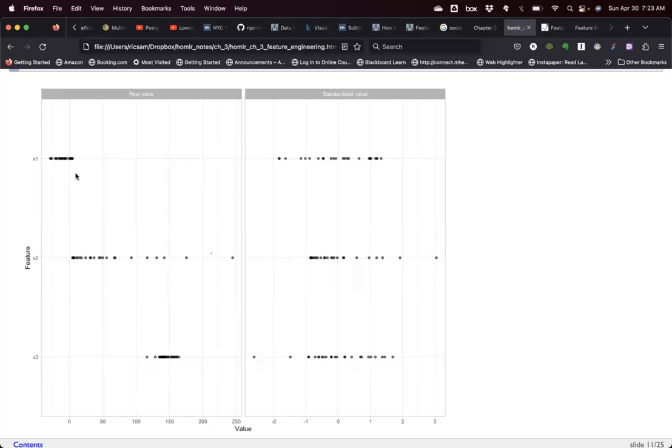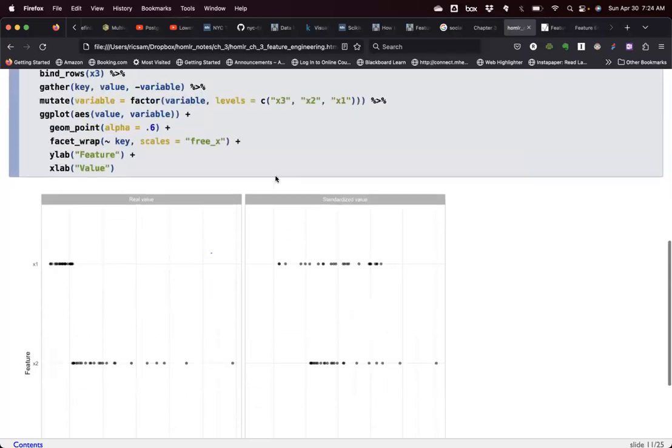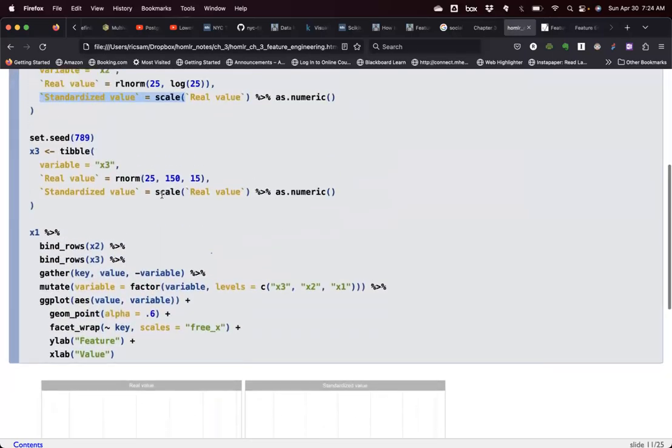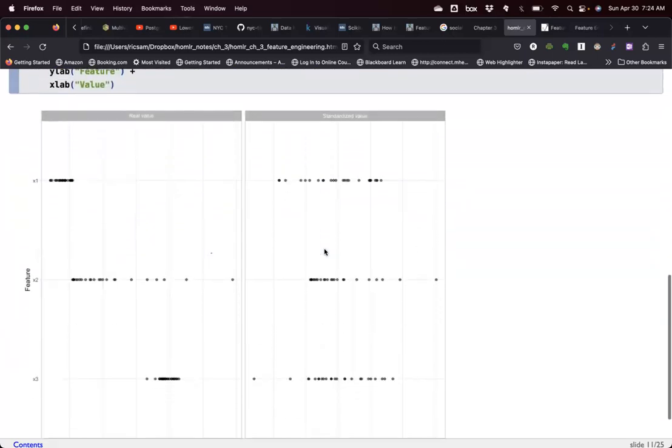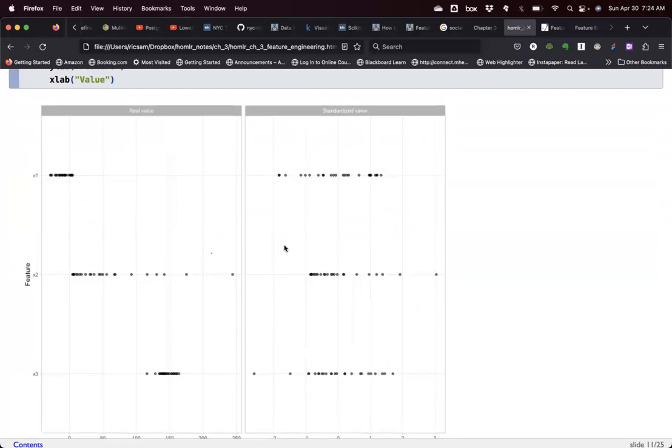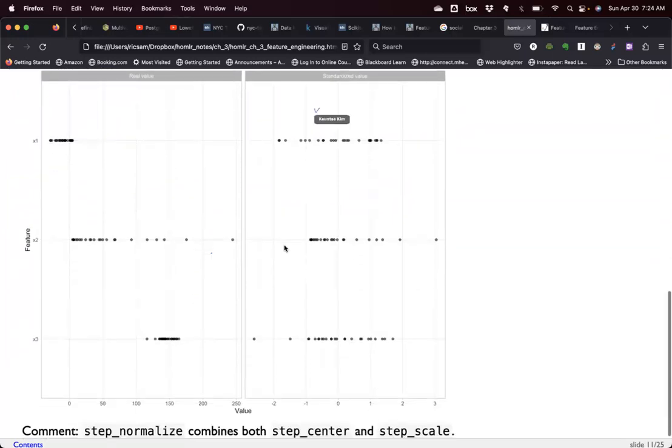So in order for the algorithm to give them the same weight, you have to scale them. One of the functions you can use for scaling is base R scale, which gives you the chart on the right, scaling those numbers in the same range, in this case from -3 to 3, which is a kind of normalization.